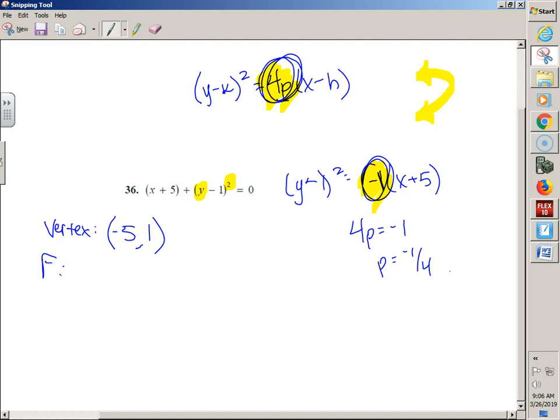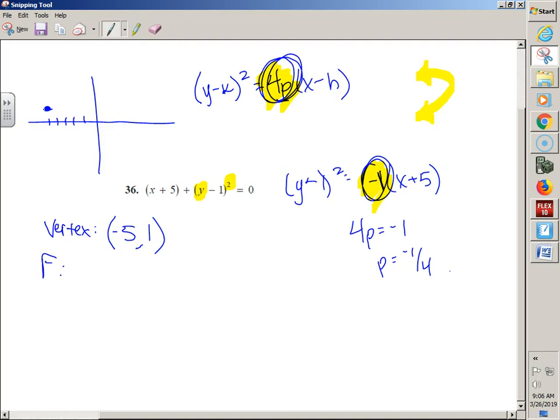Did anybody go for a sketch right about now, being like, it just got hard as soon as you saw focus? Now, some of you were like, I have my nice picture of everything I need to memorize. Okay, cool. You could plug in and you would get it. But for everyone else who's like, I don't want to memorize, you have to think about what's going on. So if you have the point negative 5, positive 1, and it needs to be a left-facing parabola, where's the focus? You're focusing to the left.